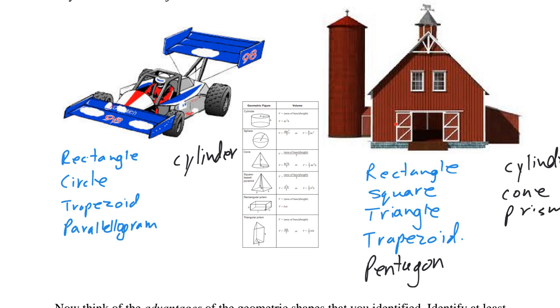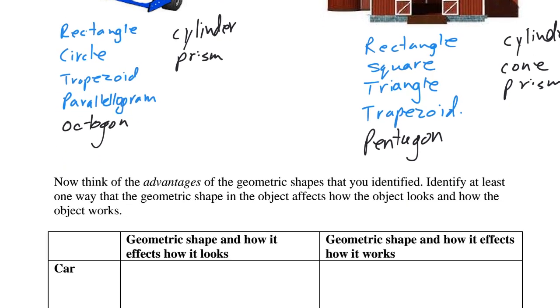We also have a cylinder, which represents the wheel on the car. We have cylinders for the roll cages. We have an 8-sided, 1, 2, 3, 4, 5, 6, 7, 8. Ooh. An 8-sided prism. I'm not sure what that is. I think one of you said it was an octagon. And this one also has a prism built into it. But you get the idea. All of these different things make up all of these real world objects that we see and use every single day.